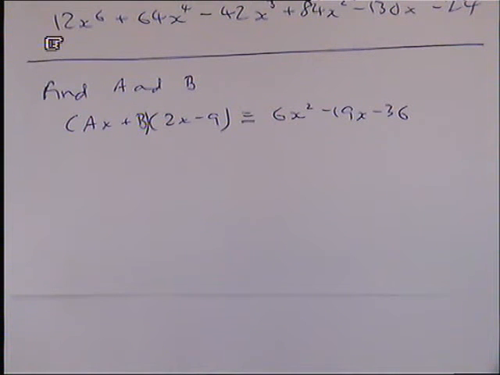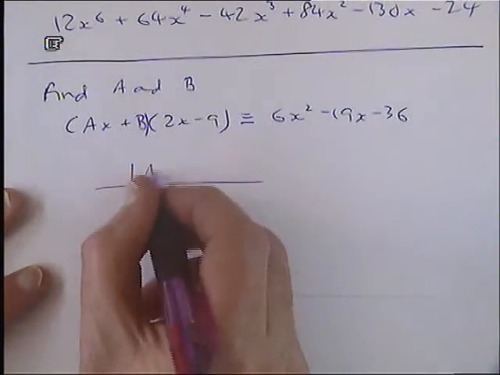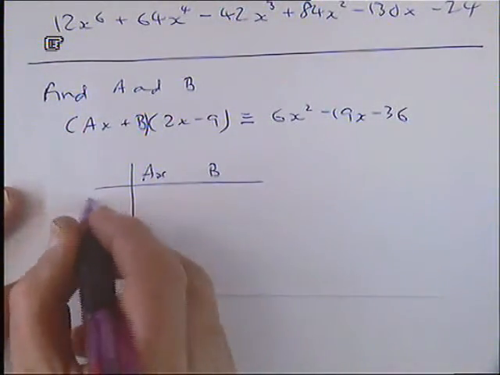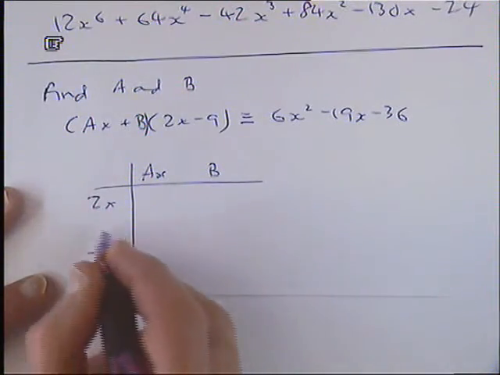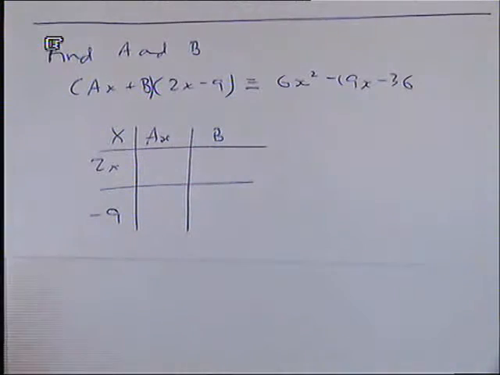We're only true for one value of x. You could do a grid for that and then just fill in the other way around. So if we do a grid for that, that's one way. We've got ax and b. We've got 2x and negative 9. Now just think. Can we be a little bit smart here and think? Do we need to do all the work?